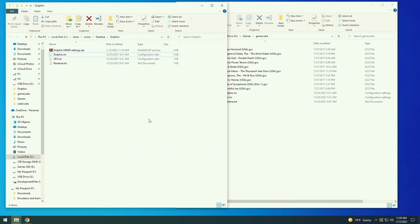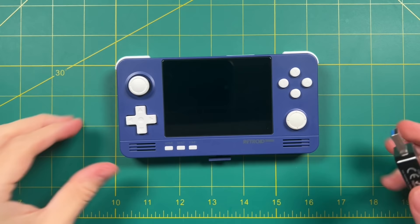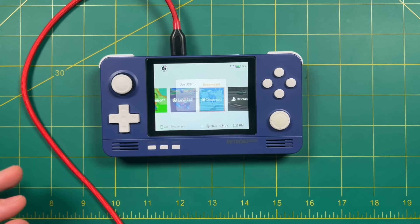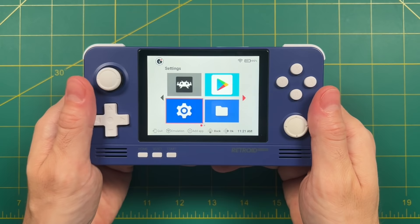Let's eject the SD card and put it back into our device. You can always go and add more games later — for example if you decide you want to do 3DO games at some point. One last thing before I forget: you can transfer files without taking out the SD card at all. Just plug a USB cable into your computer and then into the device, tap the File Transfer button, and that's going to allow you to connect to the SD card via your computer. That's a handy tip if you don't want to take your SD card in and out every time you want to add a game.